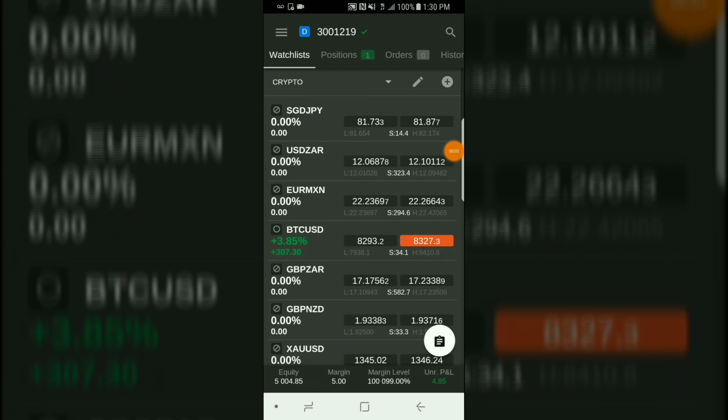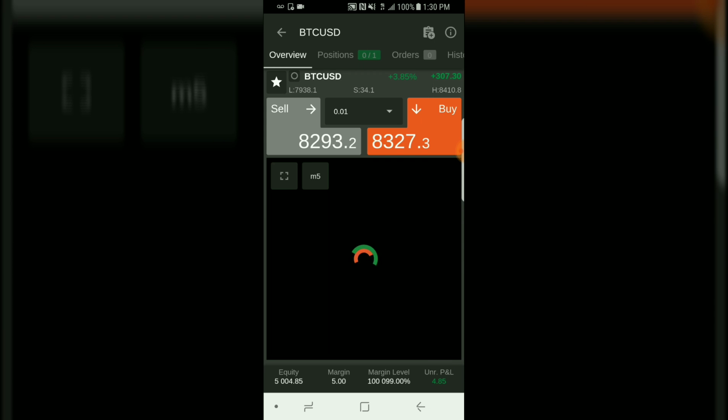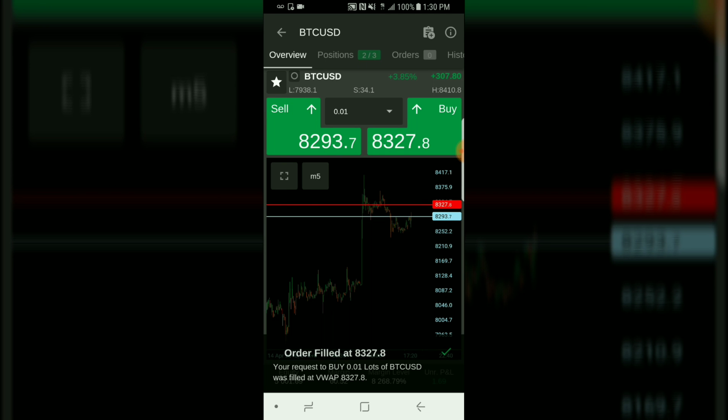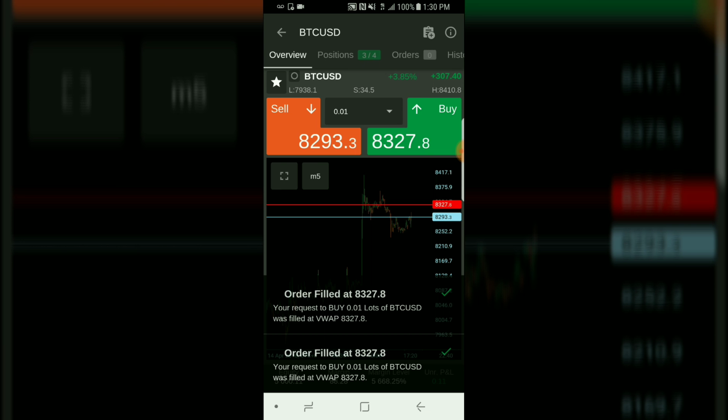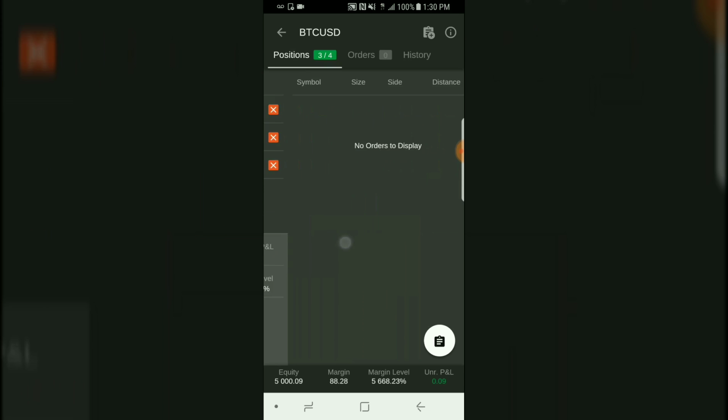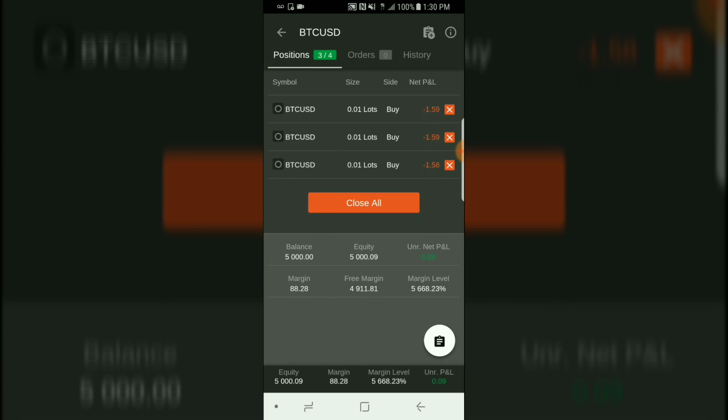One of the other things that I want to show you is about the orders after you have them in place and they are your current positions. Let's go to Bitcoin, and I am actually going to place a buy, and I did a 0.01 down at the bottom. It filled. I'm going to do another one, and I'm going to do another one. So if you go right here at the top of your screen, you see positions, or you could slide your screen to the right or to the left, and you see I have 3 positions of Bitcoin 0.01 lots.